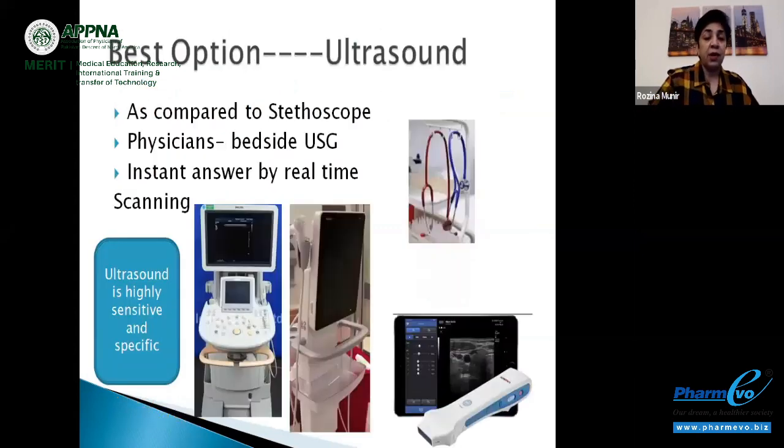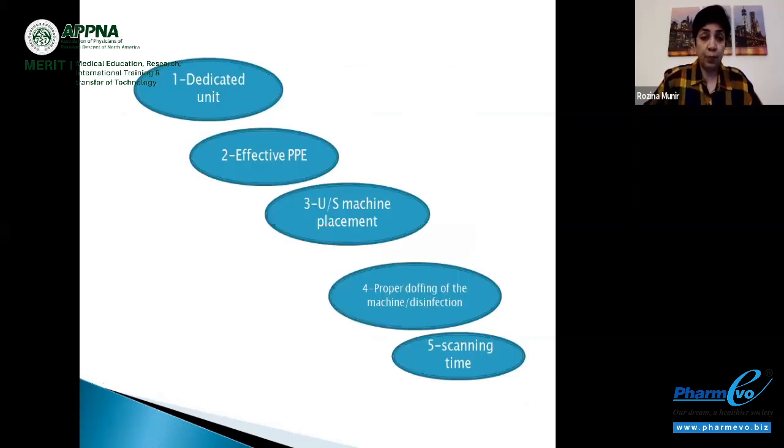So in that situation, ultrasound is considered to be the best choice, especially because most of the physicians have been practicing bedside ultrasound for more than a decade. They like to scan and get instant answers by real-time scanning. I'm not against the stethoscope, but this is my experience that those physicians who have been using bedside ultrasound in their clinical practice, especially in the ER and in the intensive care units, like it very much because ultrasound is highly sensitive and very specific. So even in the COVID-19 situation, those people who are using ultrasound are benefiting from it.